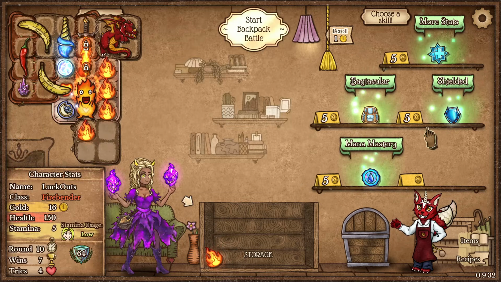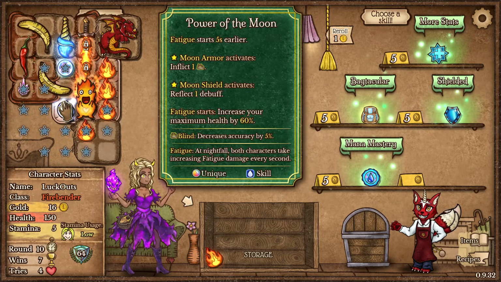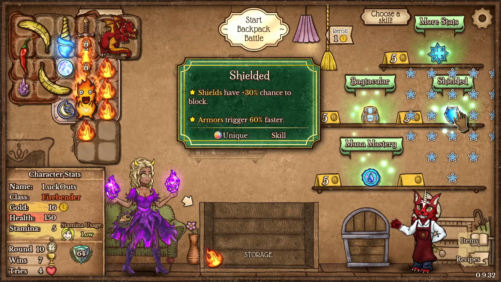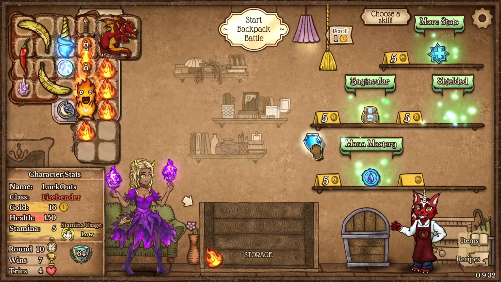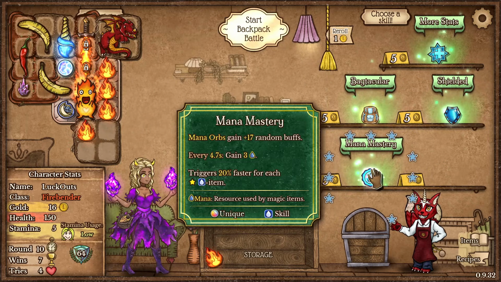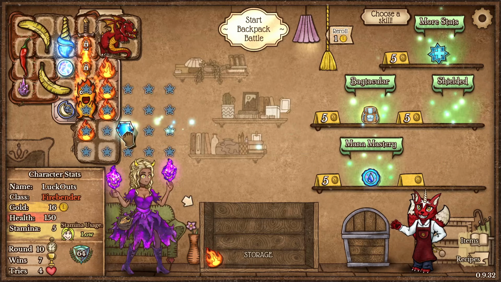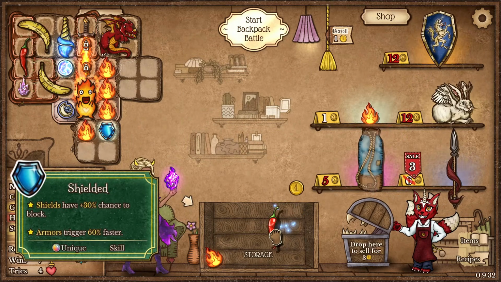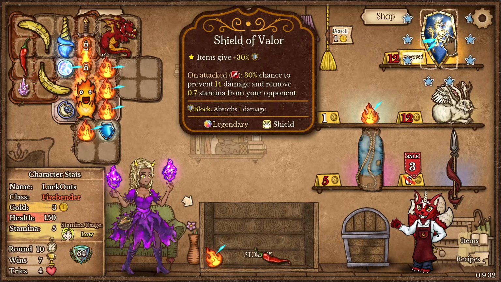Now we could grab Shielded here with the Power of the Moon. Since we do have Moon Armor, we can potentially go for the Moon Shields and the Moon Armor. Otherwise, we could take Mana Mastery here and just stack up a bunch of mana this way. But I think we're going to take Shielded. Let's grab you. Let's roll.